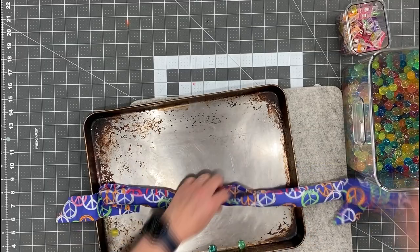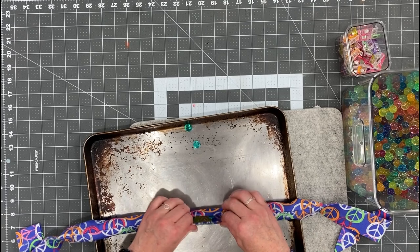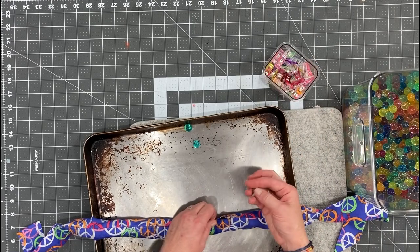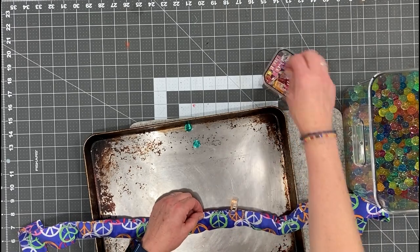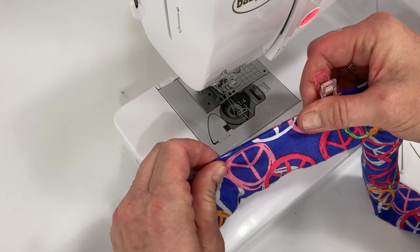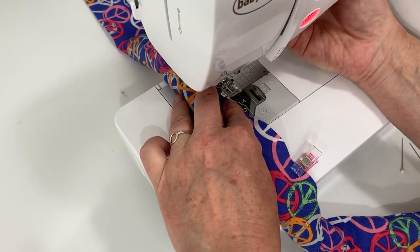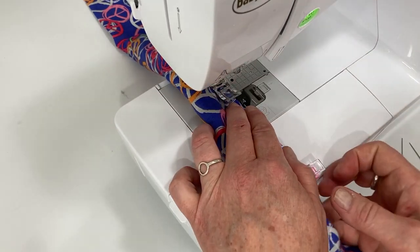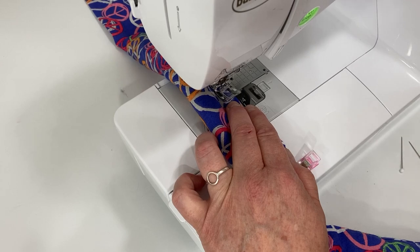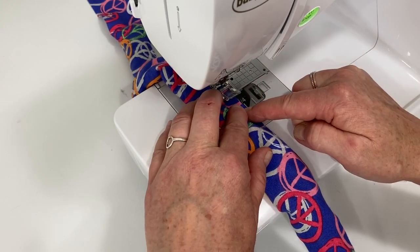Take it to your cookie sheet and start applying the beads inside. Once you get them all inside, don't stuff it too plump or it can expand so much that it bursts the seam. Line up the edges, clip it in place, and take it to the sewing machine. You can hand stitch this, but sewing a straight line really close to the edge — about an eighth of an inch — backstitching at the beginning and the end will secure it in place and save you a lot of time. Just make sure you're not sewing over any of the beads; you can scoot them out of the way. Clip your threads and you're good to go.